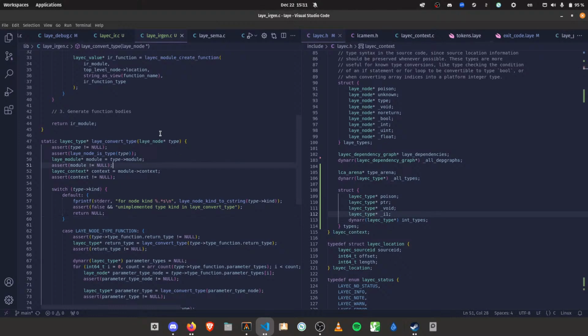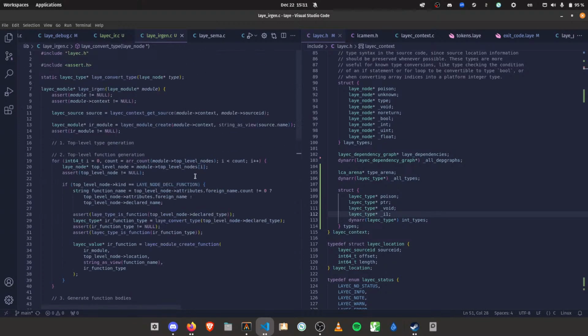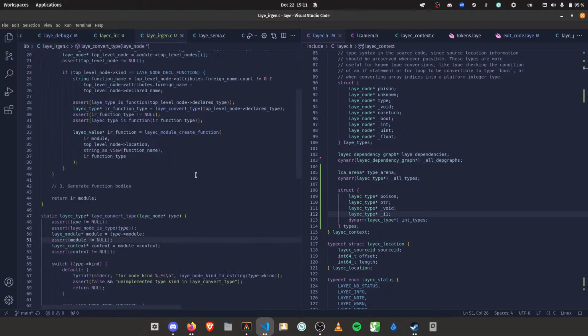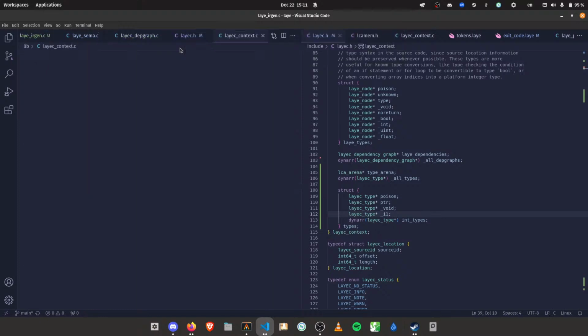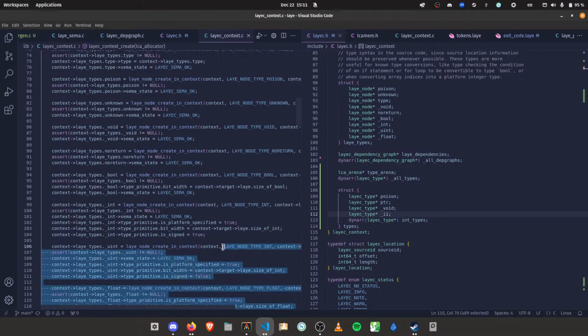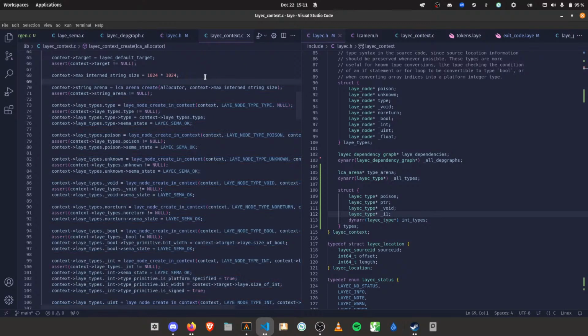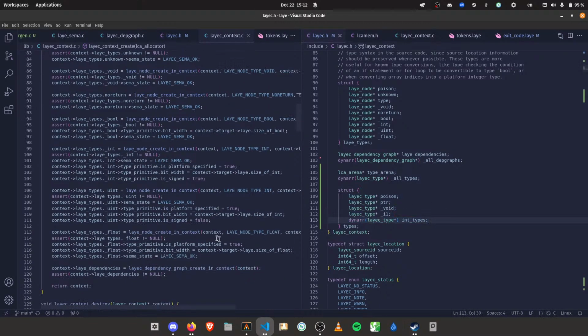So let's go into context. We're going to want to do something. I'm going to see context. So I've already manually generated a bunch of predetermined Laye types. We're going to want to do a similar thing for the IR here.